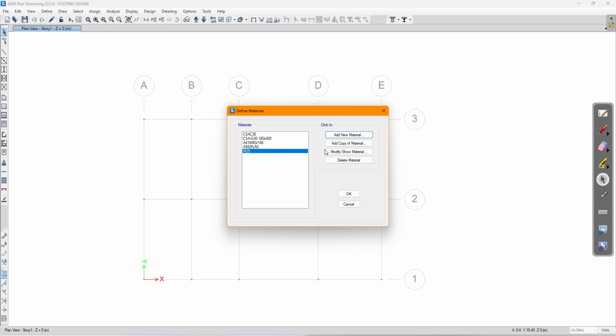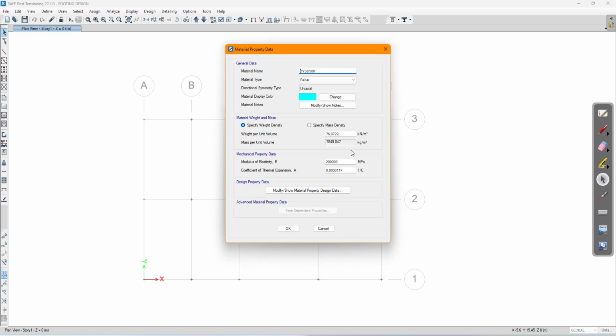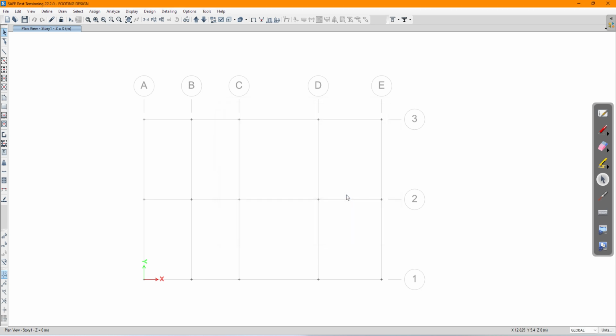Next, add new material. Go to rebar. You select HYSD grade 500. Click on OK. Here you change the density to 78.5. Click on OK. So you have two material properties, M25 and HYSD 500. One is concrete, another one is steel. You click on OK.